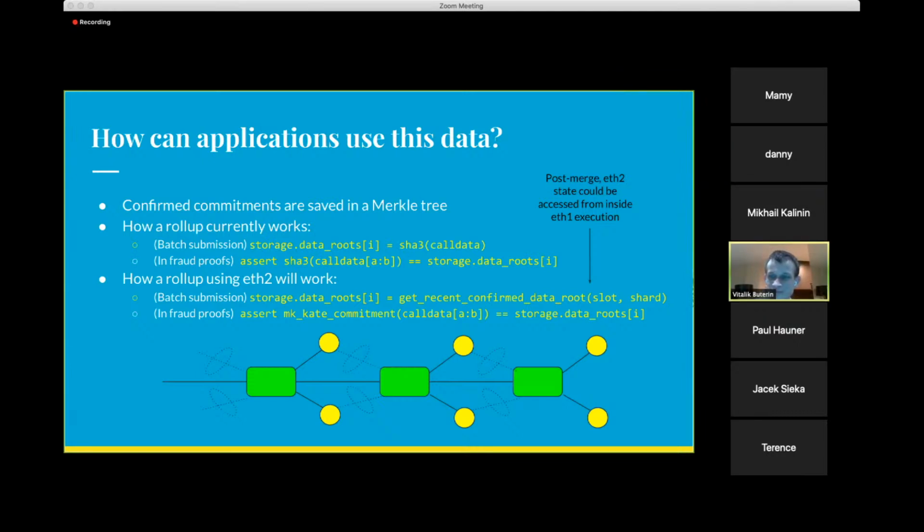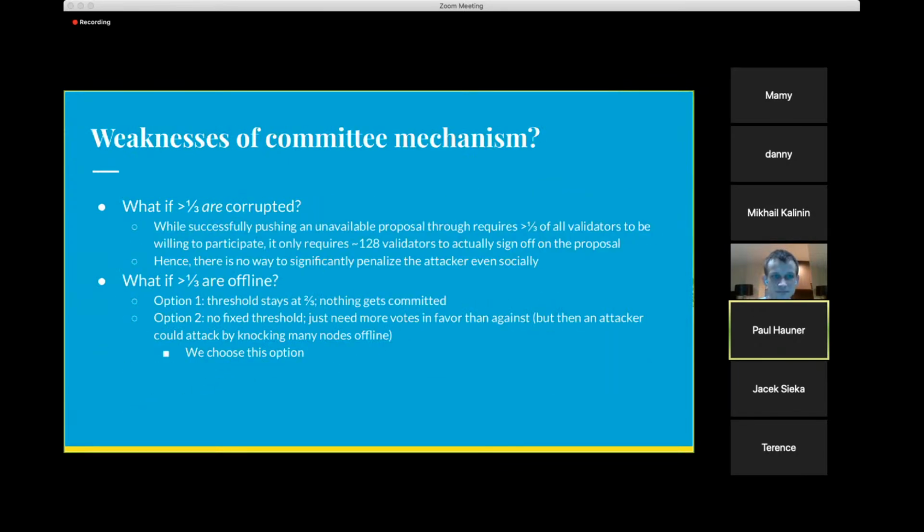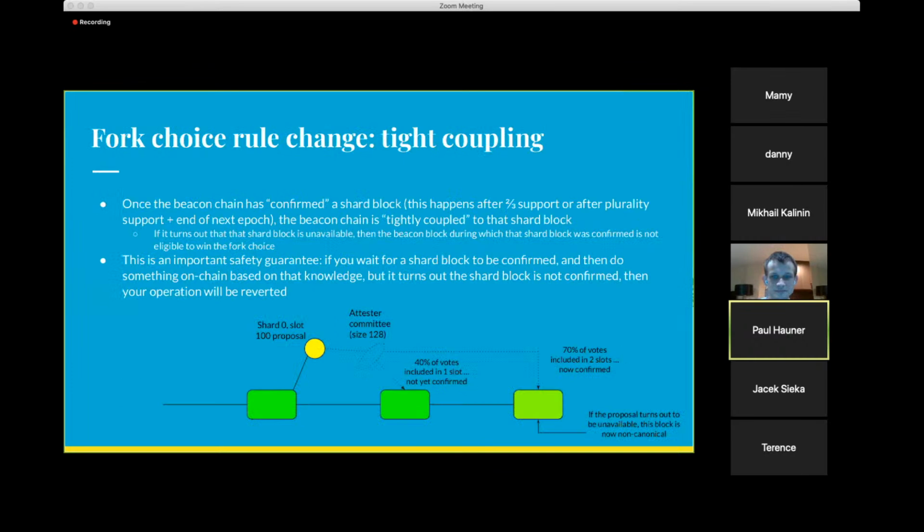I did have one question, sorry. It was about the fork choice one. Perhaps it was poorly worded, but in fork choice there's the tight coupling. If, say, a non-validating node is just following the beacon chain, does it need to actually query for data availability, or does it just make assumptions based on the pending shard bit fields?